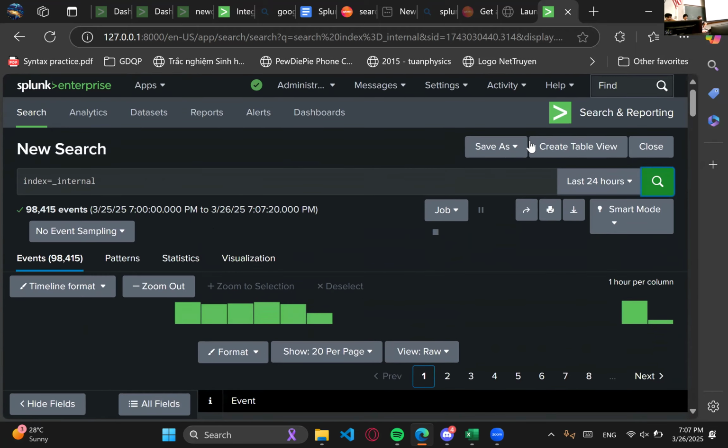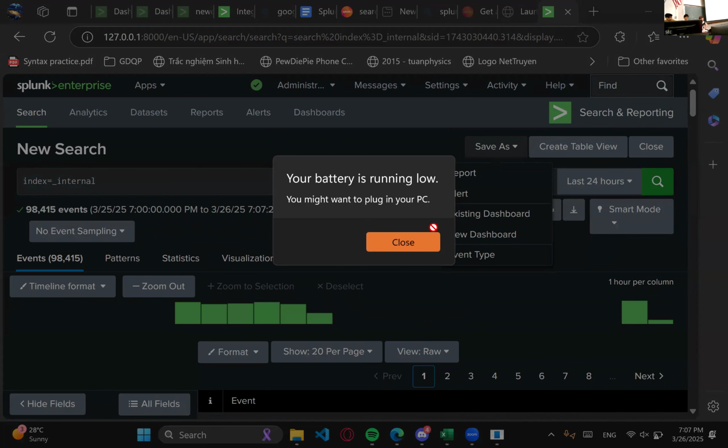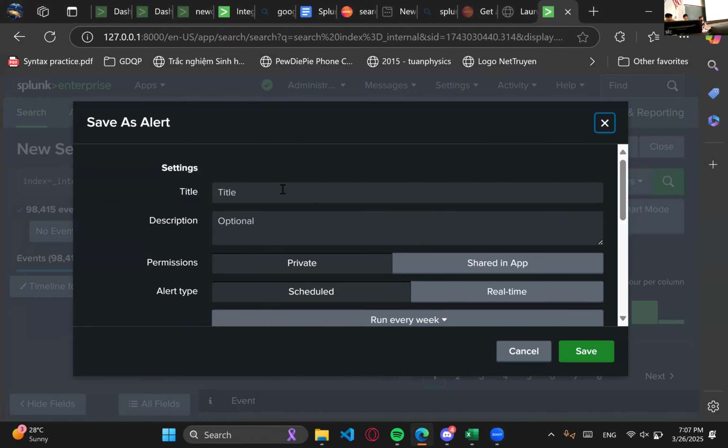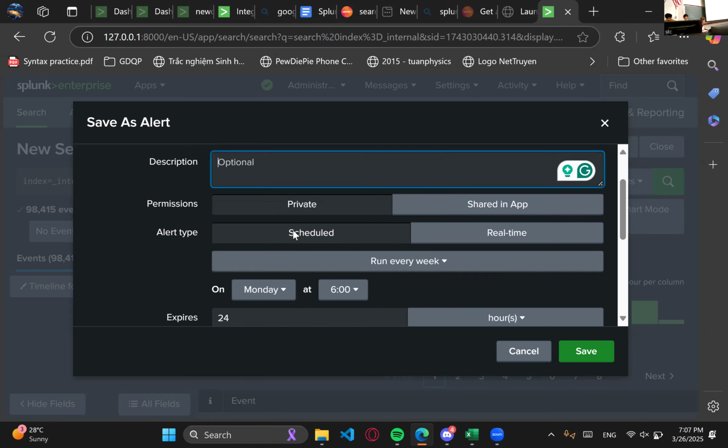Okay. Now you're going to click save as, and you're going to click alert. So like I said, alerts notify you based on what conditions you put. Title it whatever, alert error. Description, permission.